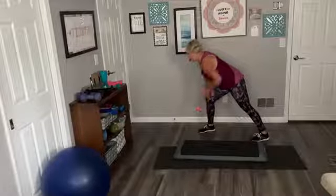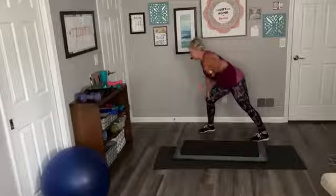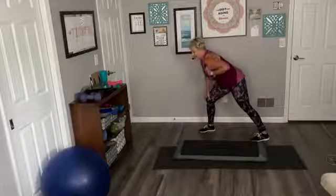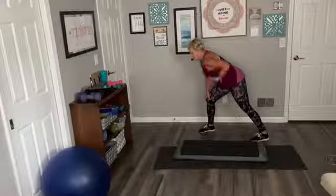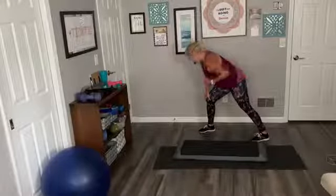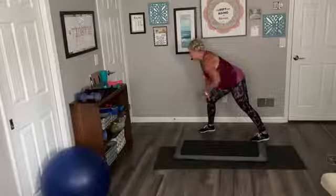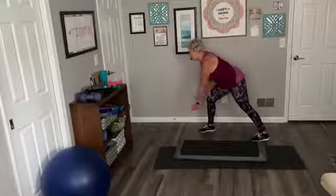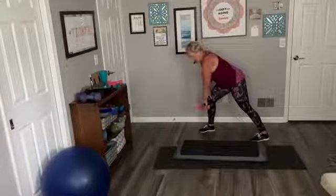Here we go. It's up, back, in, down. Up, back, in. Up, back, in. Yeah, you got it. Control it. Look straight ahead, flat back. Support your weight with your left hand as your right hand is using the weight.